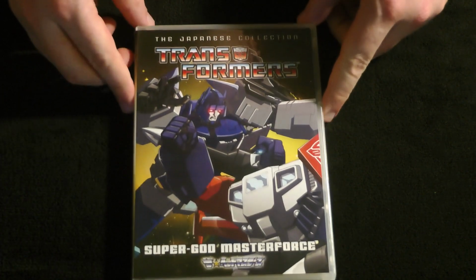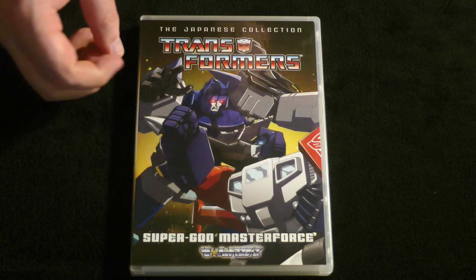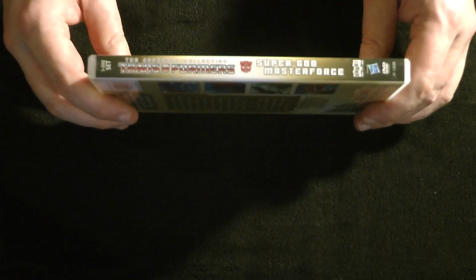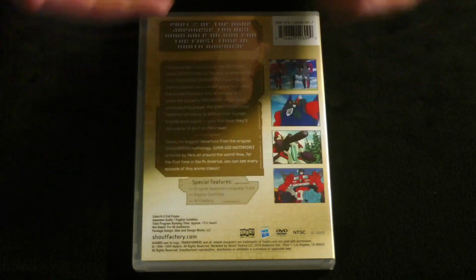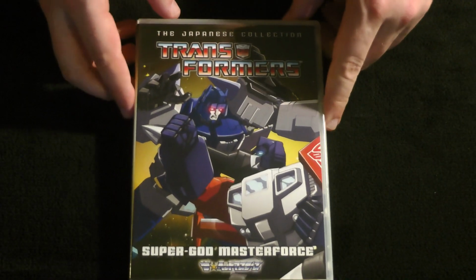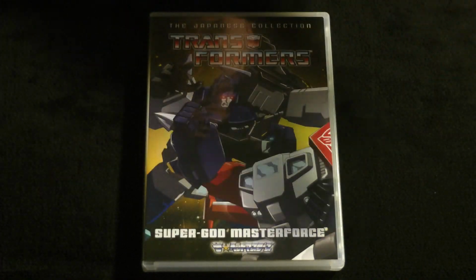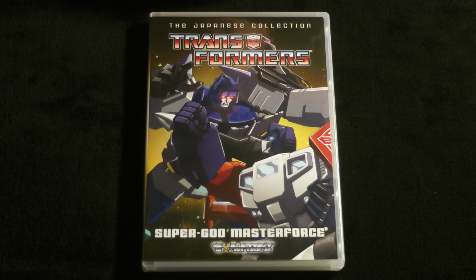I should mention, by the way, these Shout Factory sets came out in 2011. The UK sets came out over the course of 2005 and 2006. So it was quite some time before we got these shows at all on our shores. So it was quite nice when we finally did and were able to add them. Because a lot of fans consider this to be the rest of G1, which is essentially what it is. Because Headmasters continues directly on from the American series. Masterforce kind of goes off in its own direction, and then Victory even more so. So it gets more and more anime as the series go on. But Headmasters, at the very least, feels like just another season of the American show.